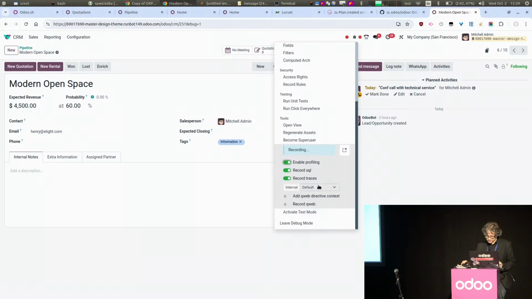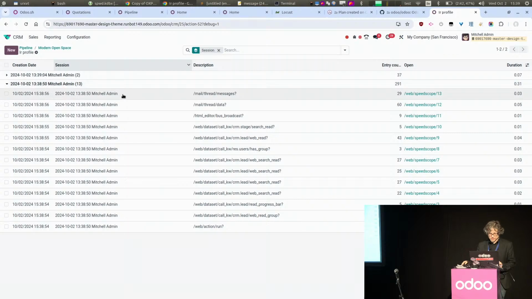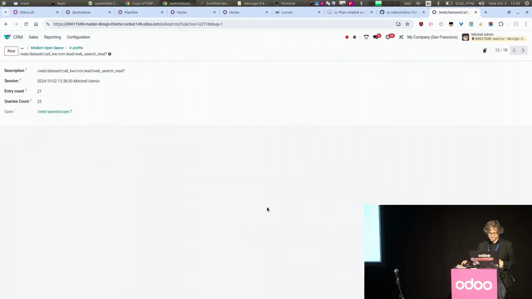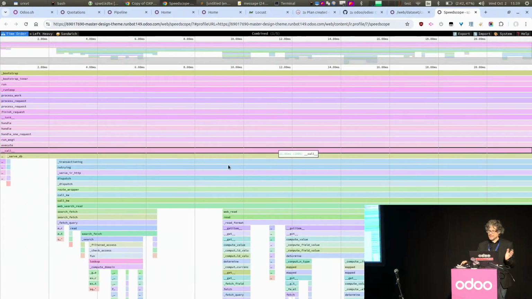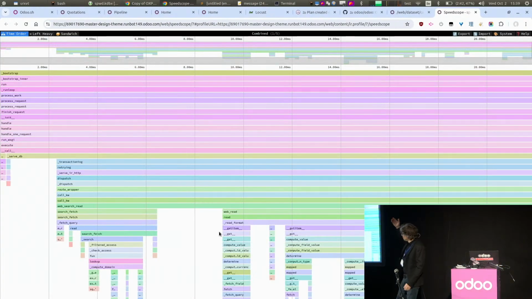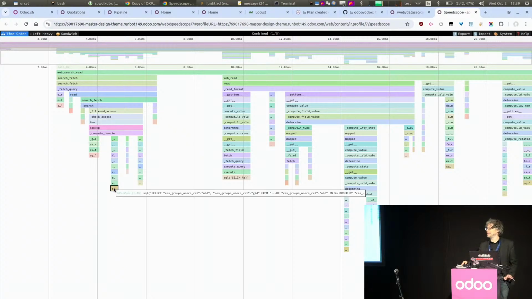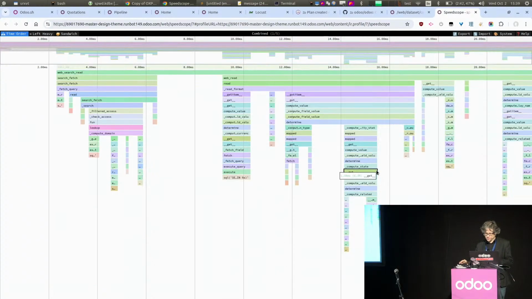Voilà, here. The one, I think it was Ceramid. So you can see all the queries that were done. Maybe this one, and you open this, and you see all the Python calls, the stack frame, and at the bottom, you can see the SQL queries that are done. And if you see that there is a wide SQL query, maybe that's a problem.